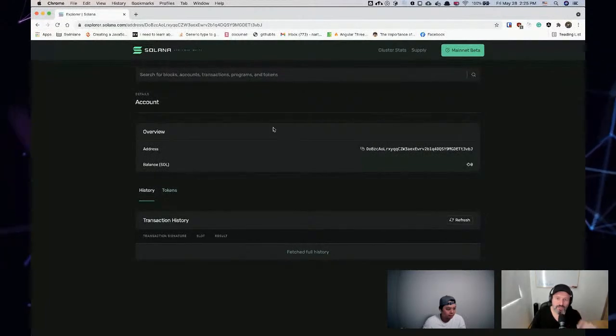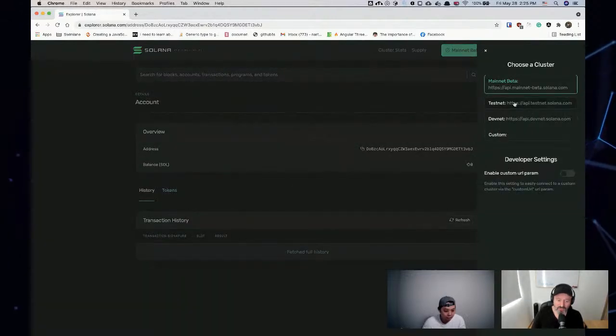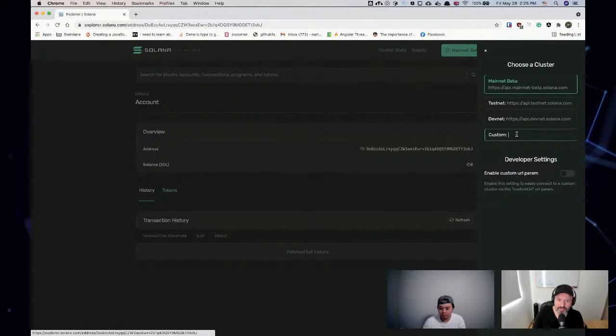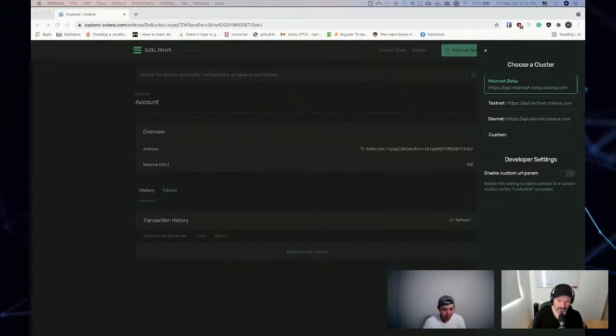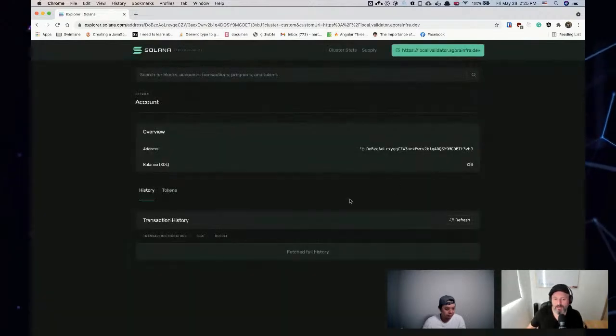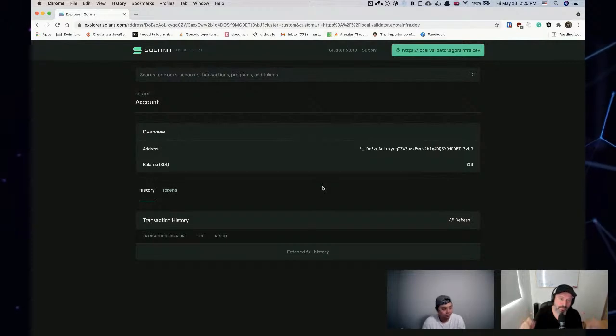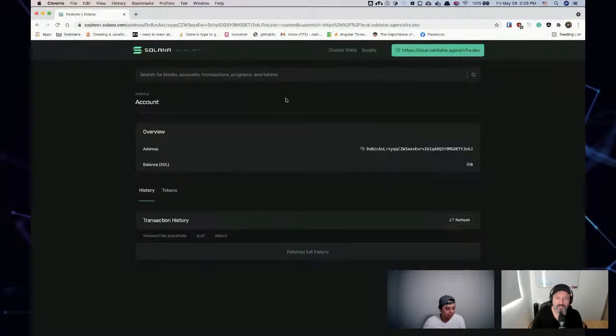Okay, and what I want you to do here is go to the big green button on the top right corner and click the last option, custom. And I'm going to paste in the address, which is this one. And you can also say enable custom URL parameter. So the checkbox here now will stay at this URL. If you close this, you're now looking at the Kin node of this network where Kin information is. We're on testnet. This means if you copy the public key you just received and paste it in the search bar here, we should see that this thing actually got created.